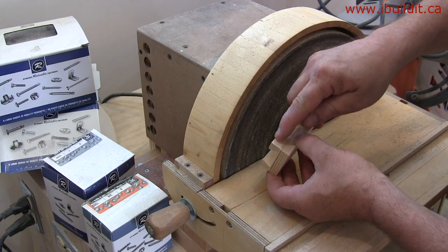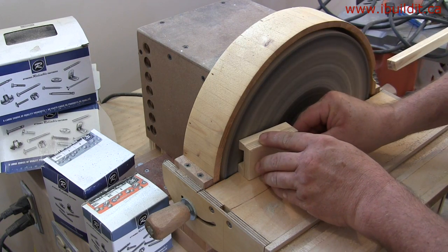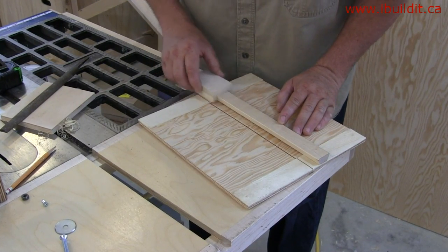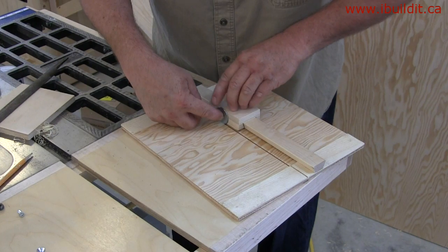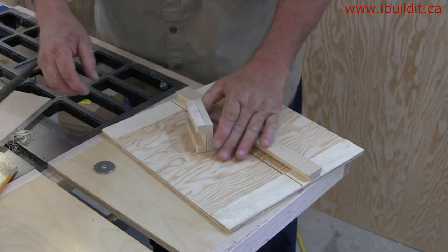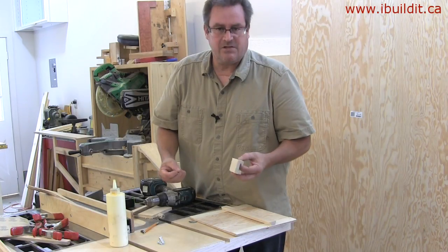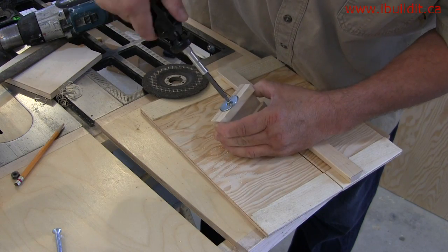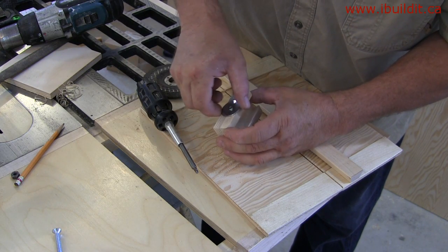Now I'm just going to use the disc sander to round over the leading and trailing edge of this block. Now I can take this part and slide it onto the dovetail. Take my cutter, put it in the middle of the block, and make a mark. Now on the center of that mark, I need to drill a hole. Then it's just a matter of screwing the cutter onto the side of the block with a countersunk wood screw. I'm going to tighten the screw in until it's just snug, and then make it so that the cutter actually turns and is a little bit slack.